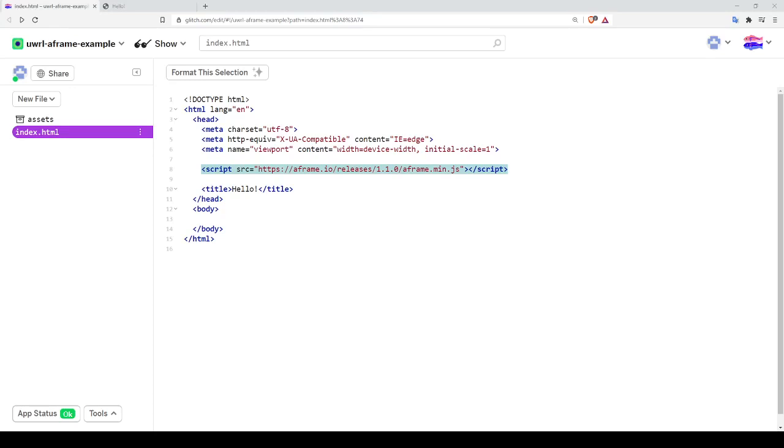Hello! So in this video, we're going to be going over the basics of creating your own A-frame application, including how to set up the scene, how to add some objects to it, including some custom models, as well as customizing your Skybox and orienting objects in the scene.